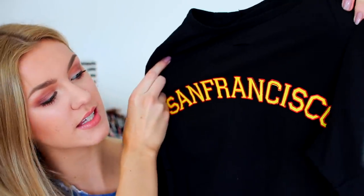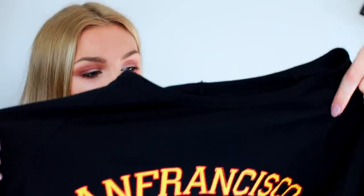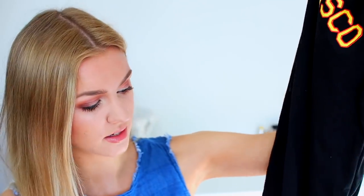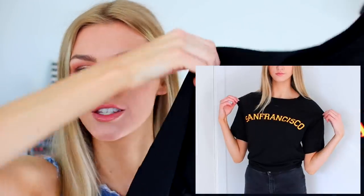Also from Shein they sent me a t-shirt — I wear t-shirts all the time so it's perfect. The one I got is this black one which has 'San Francisco' on the front and it's also kind of ripped — it's got rips here and there and down the side as well, giving it a shredded kind of vibe. It's a little bit more on the edgy side, but as I said I love wearing t-shirts on a daily basis so this is going to be perfect.